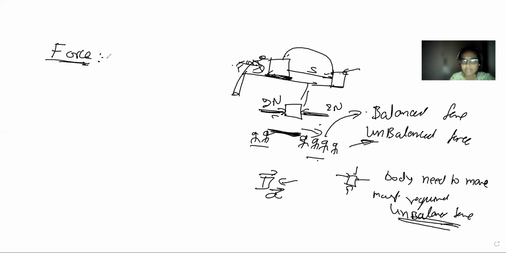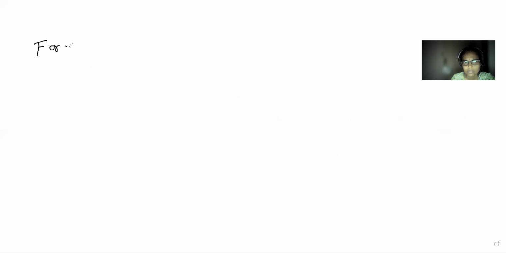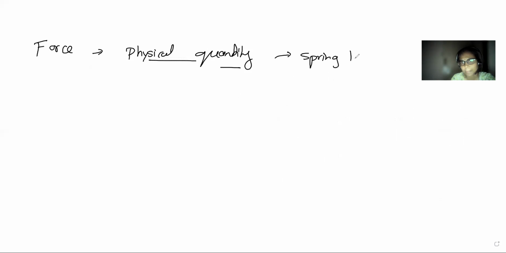Okay, force is one of the physical quantities. Clear, children? Force is also one of the physical quantities. We can measure this physical quantity using the spring balance. This is a device, you can search for it, you will get spring balance devices. We can measure the force directly using the spring balance, or indirectly by measuring acceleration and mass, we can find the force also. So force, however, we can measure. So it is a physical quantity called a derived physical quantity.